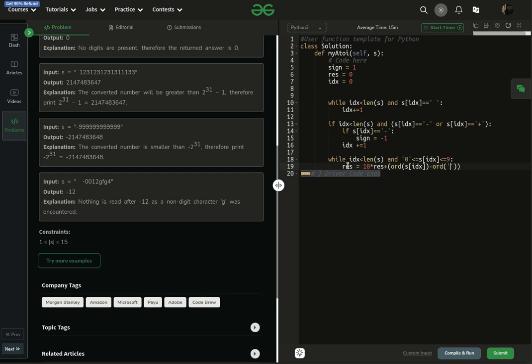Like this we can find our construction of digits.